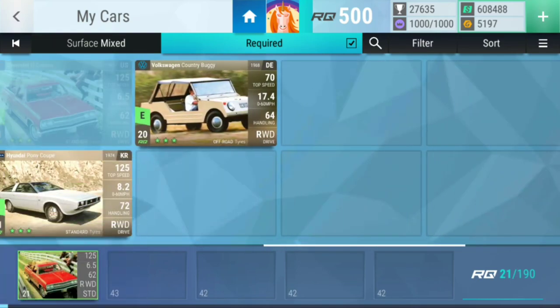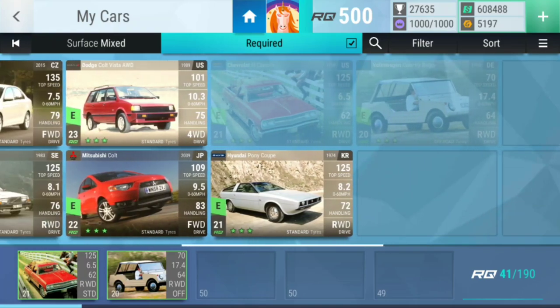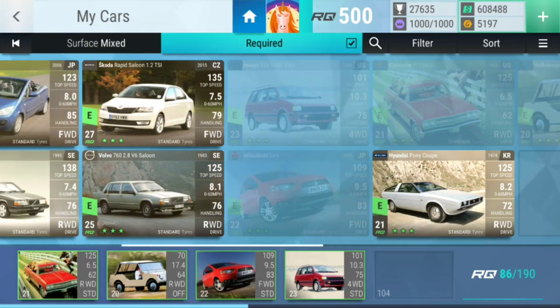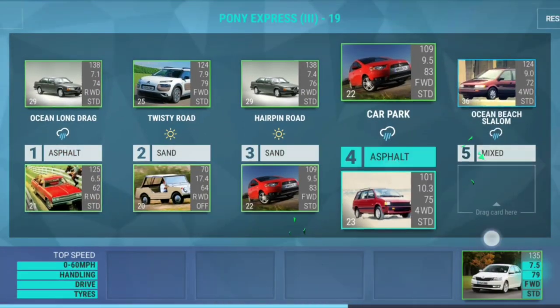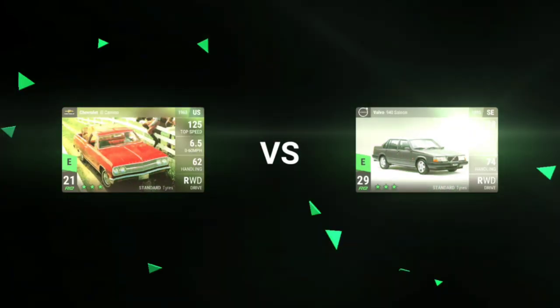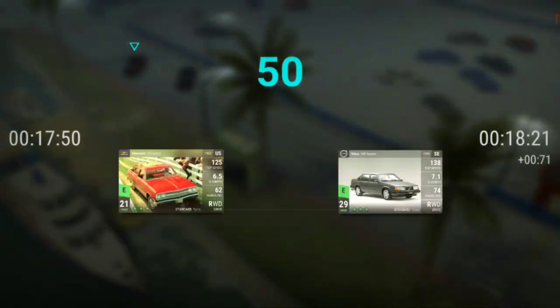Okay, we start off with the 21 car. We go with this 20 car. That's not something we've seen very much. And you. And the last one is you. Okay. That is weird. Such a low, low team at the end. It's a bit weird.